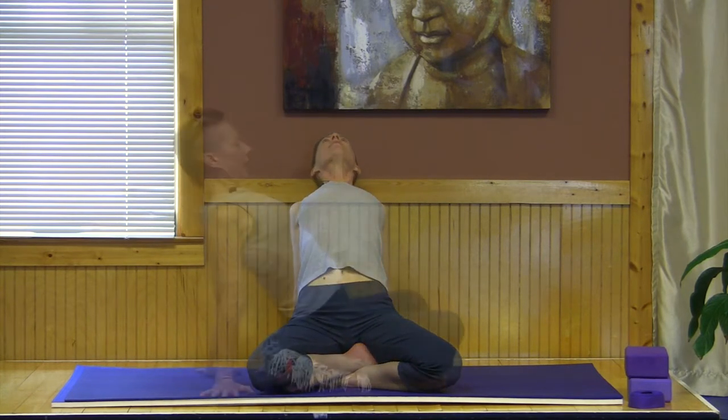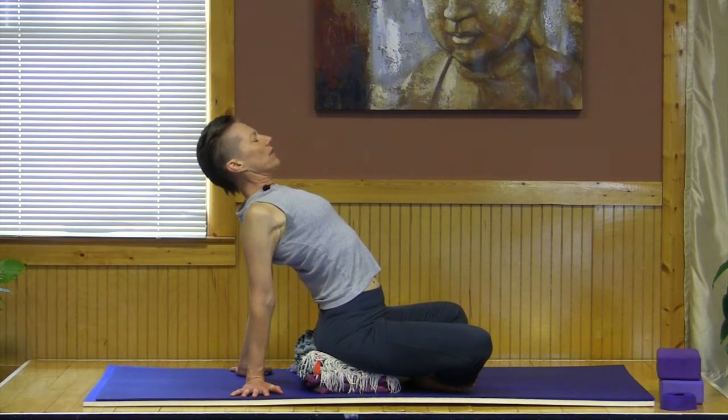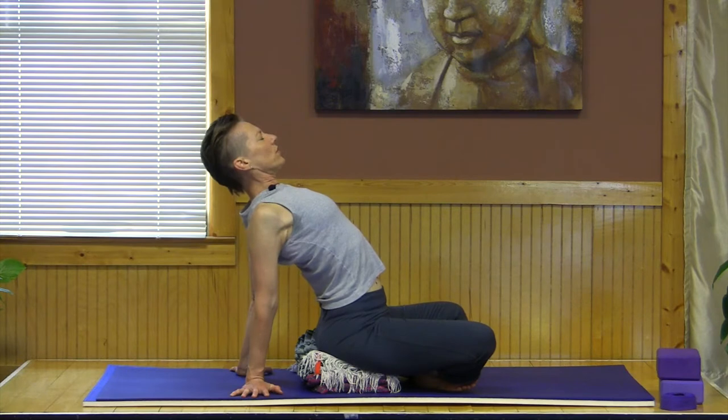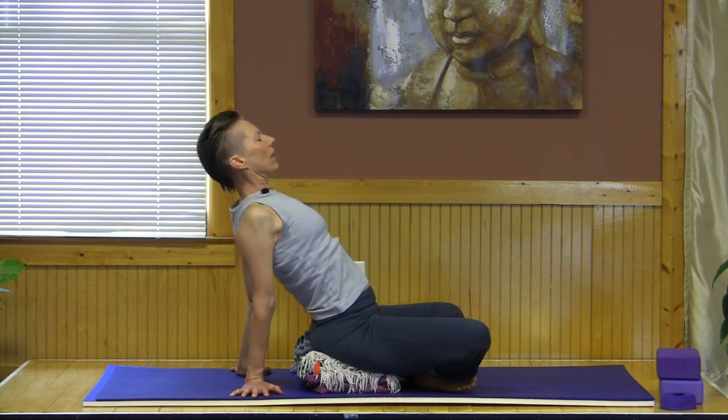Let's get the ribs and the spine moving. Okay, let's relax that and lean back into your hands. Hands right under the shoulders and lift the heart up to the sky. You can either drop your chin to your chest or you can lift your chin up toward the sky, or let your neck settle to its most happy place and lift the chest up even higher. Squeeze the shoulder blades together a little more. Fill up the front ribs. Another good breath. And let the heart drop.